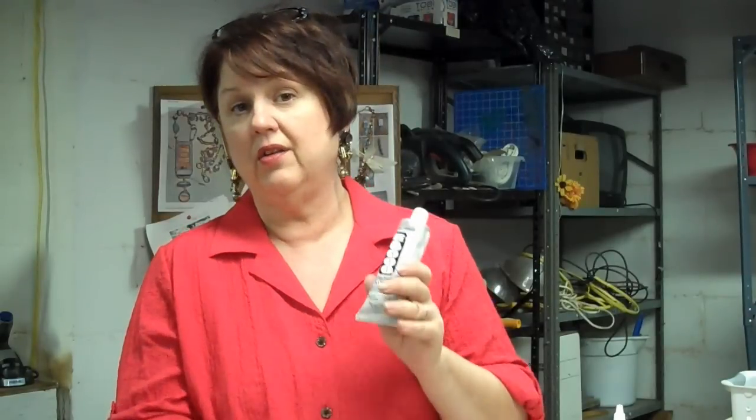This is the size that we sell on the site. This is the size I like to use because it's just easier for me to manipulate and keep it off my hands. You want to do that because, although it is the most marvelous glue for making jewelry collage, it is highly toxic. It's carcinogenic. Your skin being your biggest organ in the body and the most permeable, you want to keep it off your hands. Do not eat while you use it. Have some air movement, have some overhead exhaust. I've got a fan blowing on me back here in case I decide to crack one of these open.